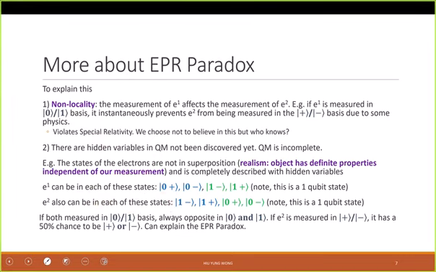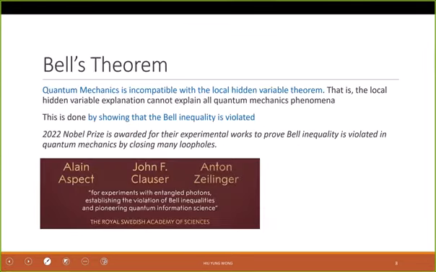Then maybe you can transmit signal faster than the speed of light, or you need to further discuss philosophically or come up with a new theory. Okay? So in summary, that is what Bell's theorem is about. And the Nobel Prize is about the experimental work to prove that Bell's theorem is correct. And Bell's theorem says that the Bell inequality is violated in quantum mechanics. Okay, so this is a summary. I hope that you can relate to it.